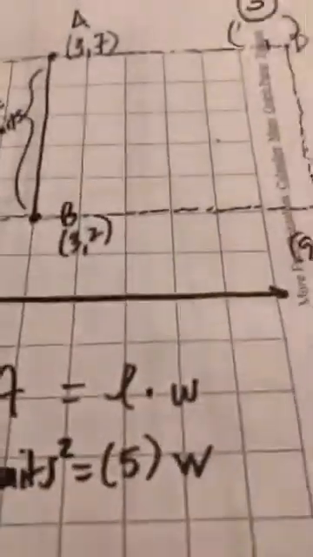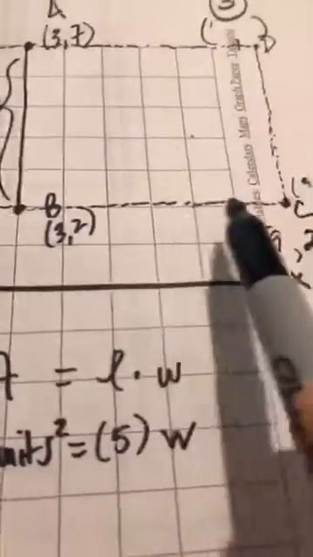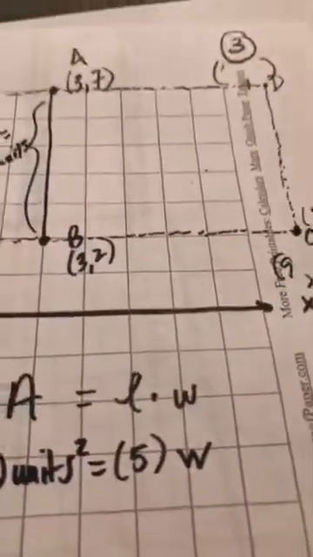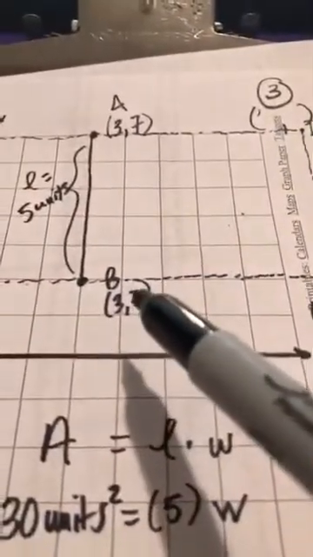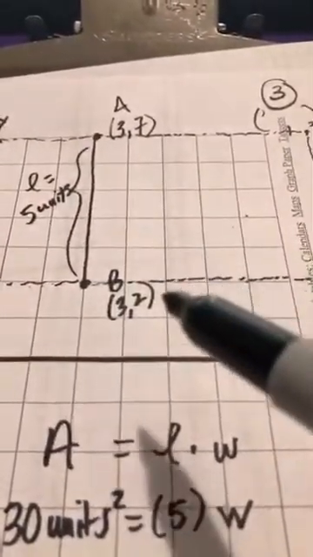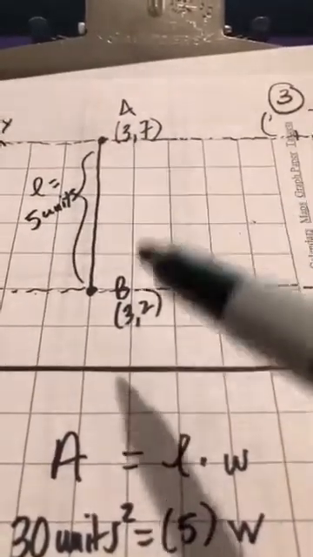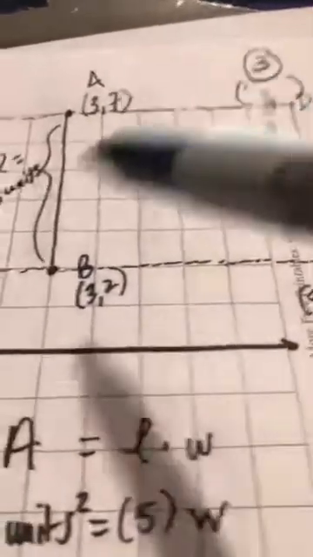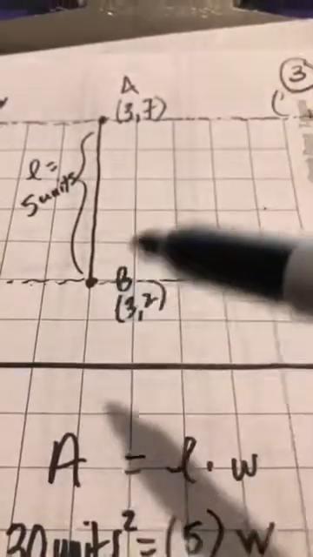So it's not 8, 2. It's actually 9, 2. Because 3 plus, we know it's 6 across. 3 plus 6 gives you 9, not 8. Right? This side was 6 units. So think about what we talked about, how we found this length with the units 3, 2 and 3, 7. We talked about how you can take their y value and subtract. So if this point is 3, 2, and this is 3, 7, they have the same x value. And this is 9, 2. What does this point have to be?